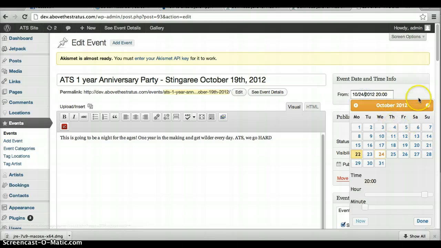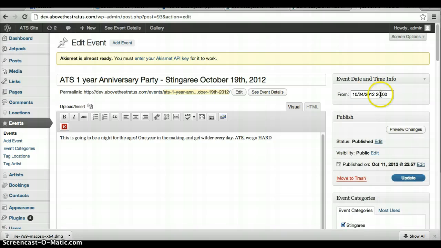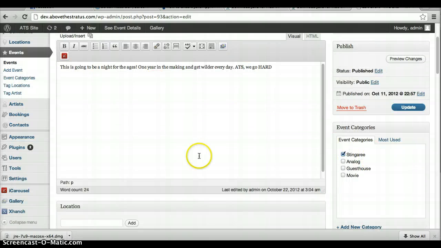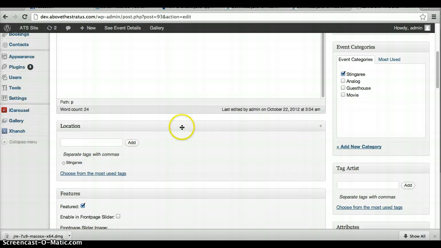This is where you can set the event date and time. It's based on military time. Now location: if one of the events is not in one of these places, this is where you can add a location. For some location, you would click add, boom, but we're not doing that right now.